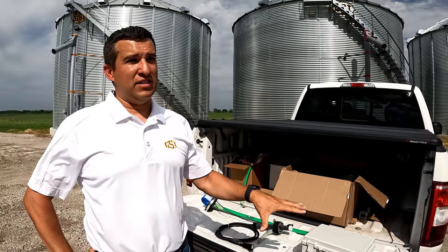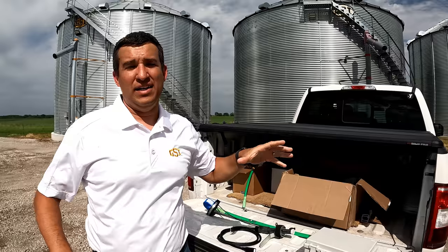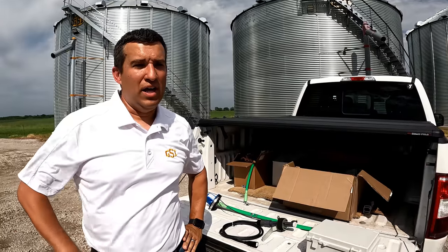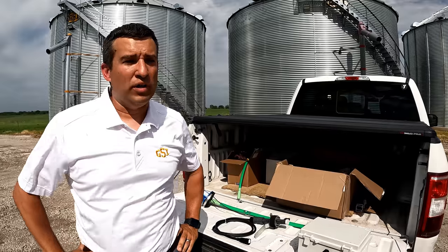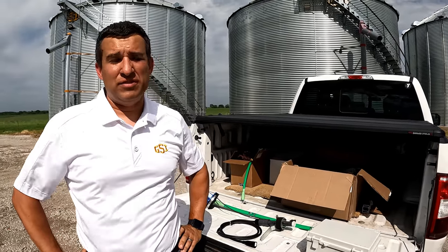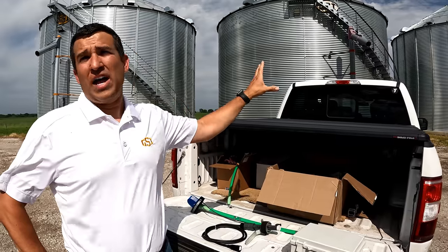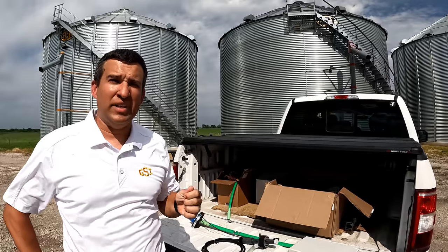A system like this can only take out the moisture that the air conditions are going to allow. It can't work with anything that Mother Nature hasn't already provided. So that question really comes down to how many good warm, dry days you are going to get in the fall. But if you're trying to air dry corn in a bin of this size, you're going to need a pretty long period of time, measured in more like months of really good warm, dry air. So it's really going to be important to get dry corn into a bin like this, and then we can keep it dry and make sure that it stays in that condition.